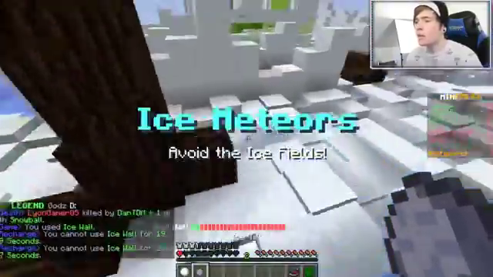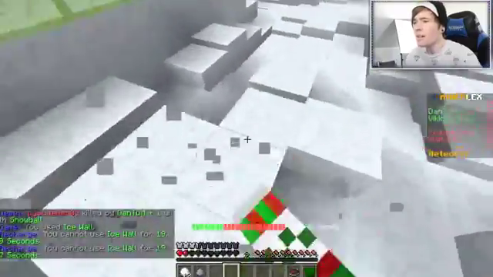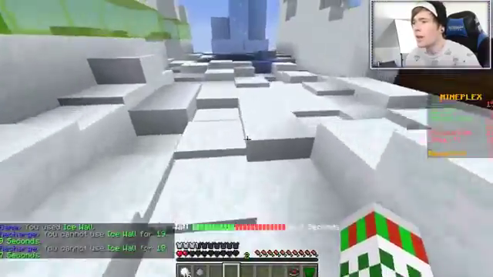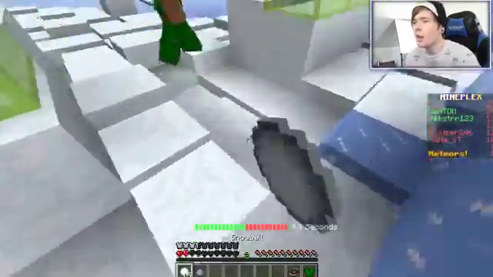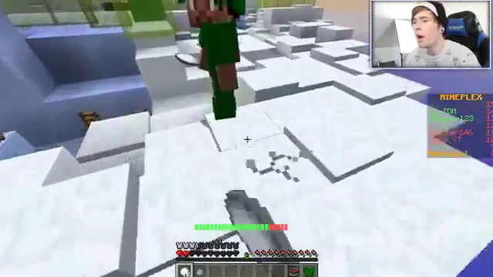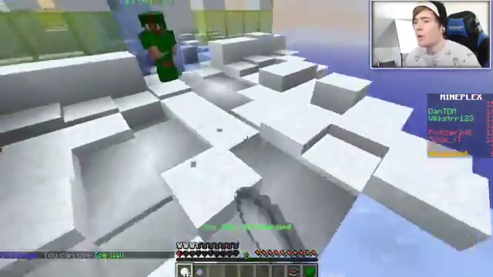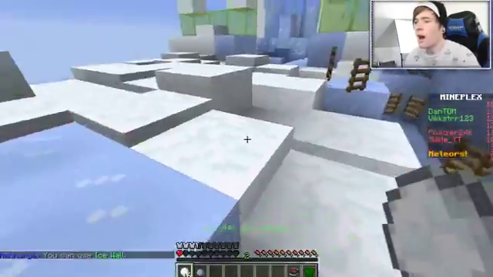Quick! Ice! Yes! Avoid the ice fields! Is that in the middle? Where is the ice? Ow! Oh my goodness, this is so tense! There's two on each team! Okay, you're on my team. Oh my goodness. The ice meteors are crazy. Ow! No! Oh, jeez! No! I'm so gonna die! I've got one little half a heart left.